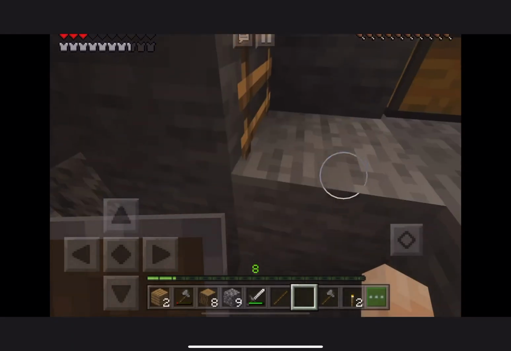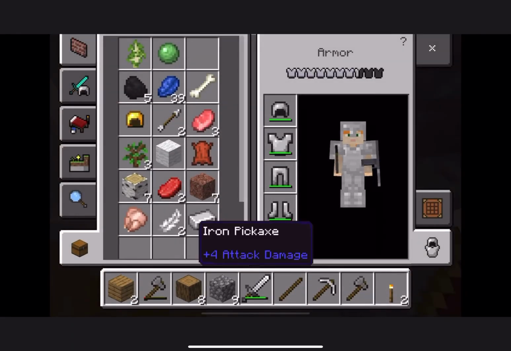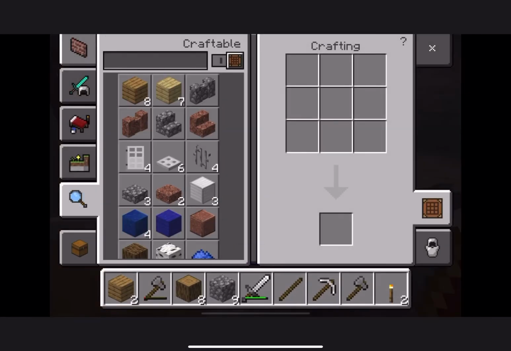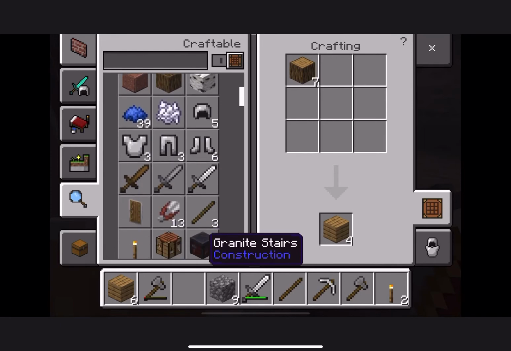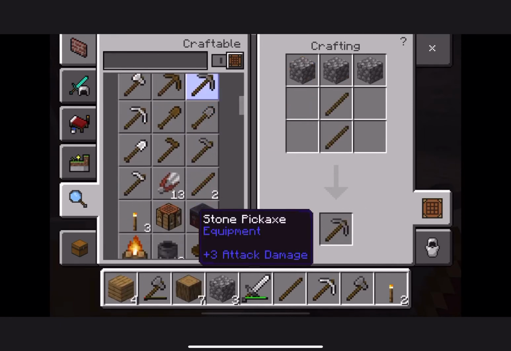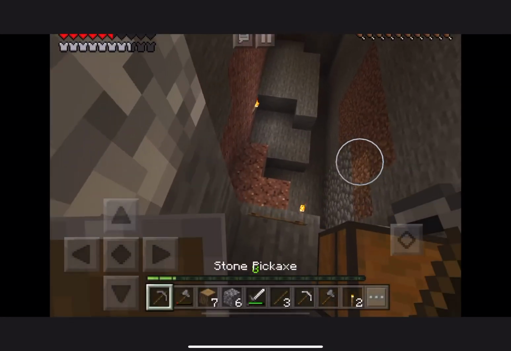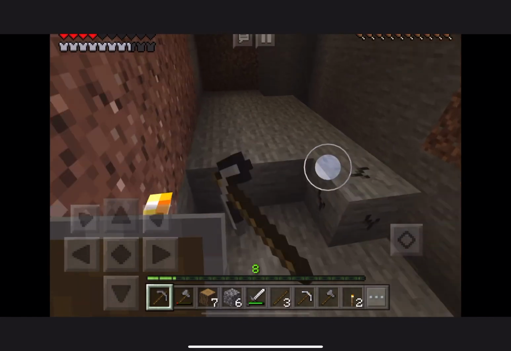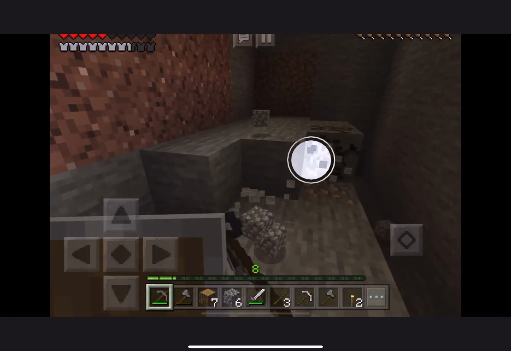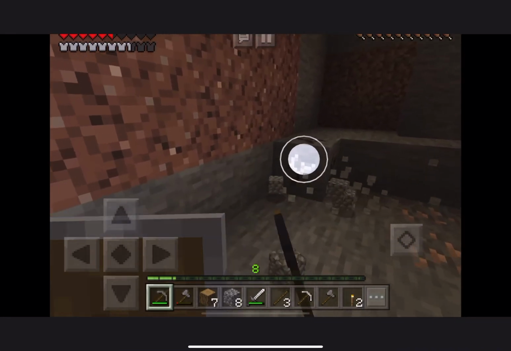Since it is raining outside, I'm deciding to go to my mine. As you can see, I have my iron pickaxe out, but I'm going to use a stone one. This is because of conserving materials. You always want to conserve materials in Minecraft because you never know when you're going to need some more iron. It's a very essential material, iron, and you don't want to use it up. So, that's a do. Always conserve materials in Minecraft.